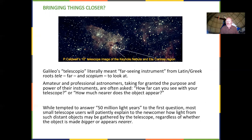There's a sort of trick question: how far can you see with the naked eye? I often ask this in class, and some people will say 2 miles, and some people will say 5 miles. Some people will say, well, maybe even 30, 40, 50 miles if you're looking at the mountains on the horizon. The truth is, it's something of a trick question, because whether or not you can see something depends upon whether it's in your line of sight, nothing's blocking it, but also how bright it is. You can see the moon from 250,000 miles away.